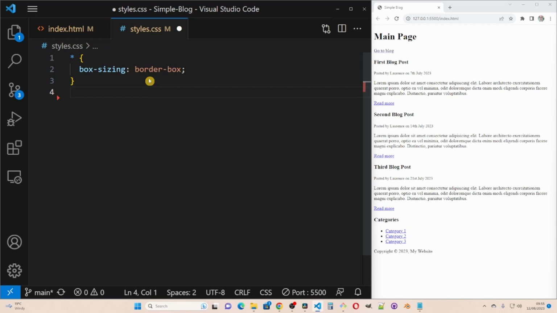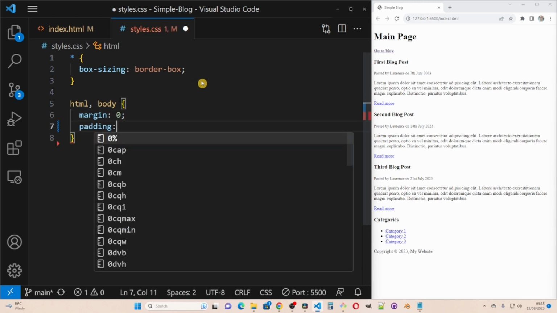Also, I'm going to set the HTML and body elements with a margin and padding of 0. This is so we don't get surprises where our page works in one browser but not in another. So that's HTML, body, margin 0 and padding 0.